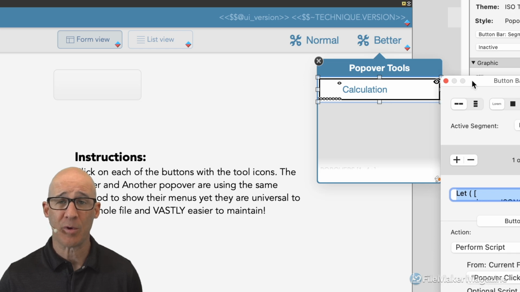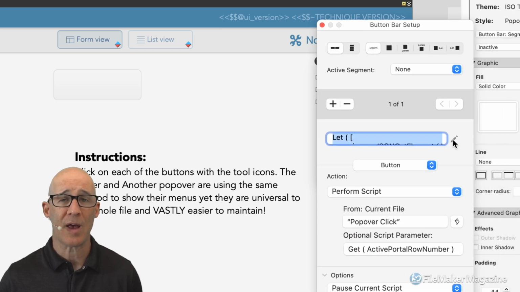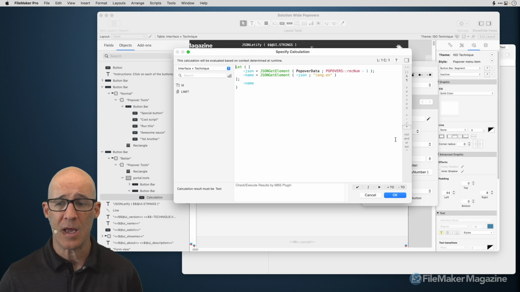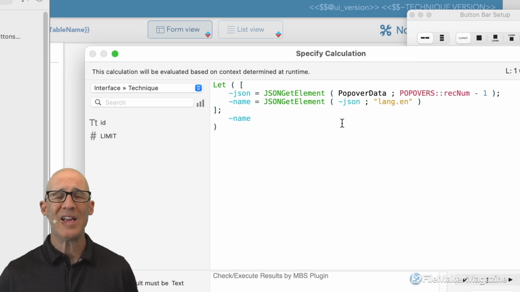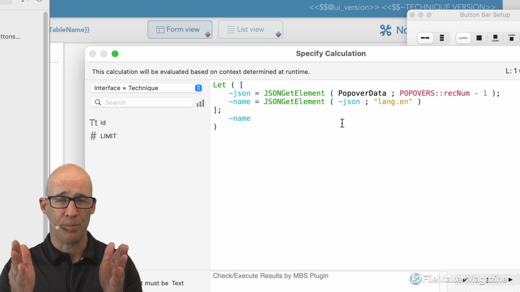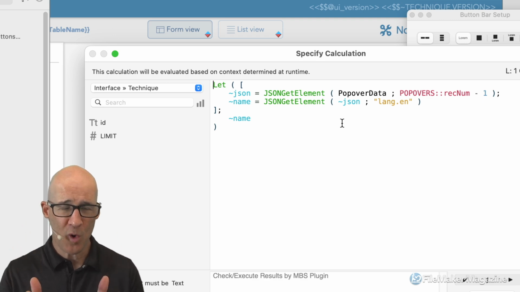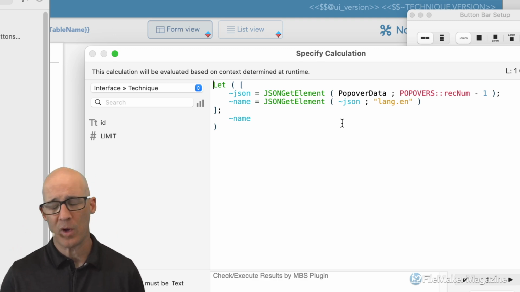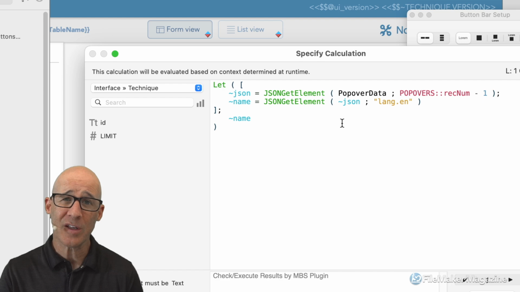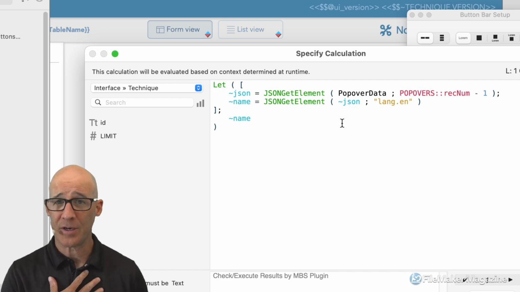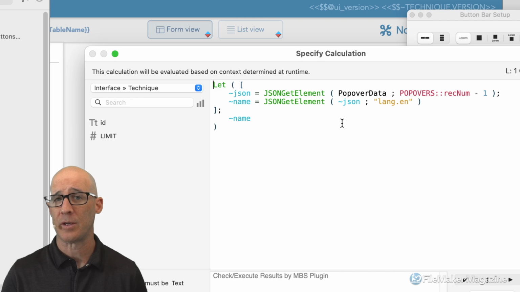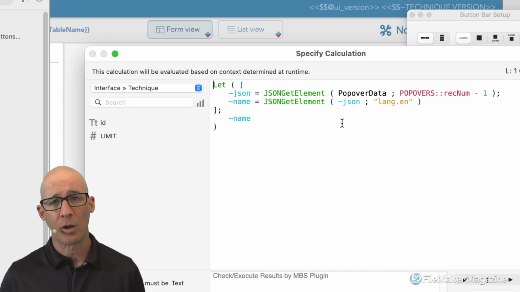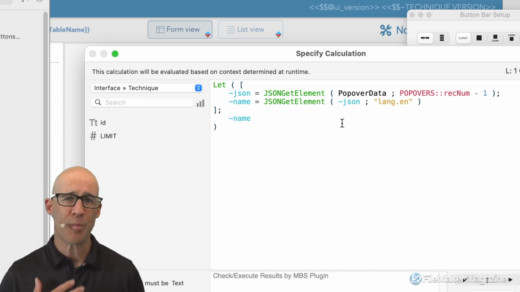So we are going to look at this particular button right here. When we double click, we have the HUD that comes up. We had that calculation. We're going to look at that. And here's how simple it is. We simply need to get a value. That value needs to come from somewhere. Where is it being stored? Well, you could store it in a global field. Personally, I don't like to store things within fields unless those fields are specific to my solution. So you could create a global field, but I personally prefer a global variable.